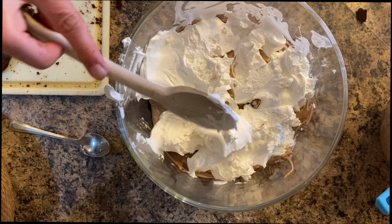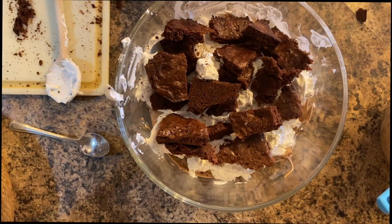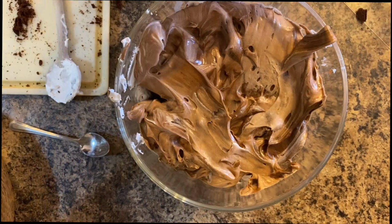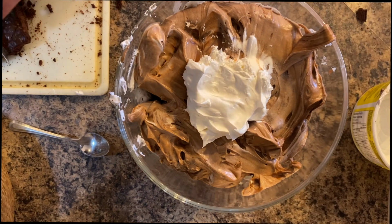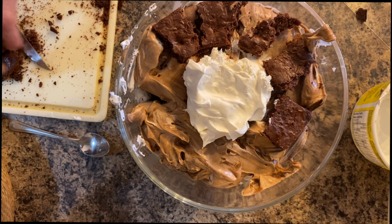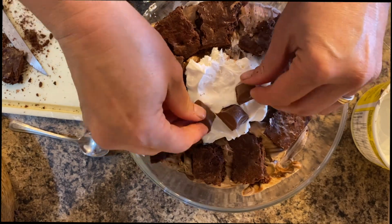So once I layered the brownies, then I followed with the pudding mixture and a layer of whipped cream, and then I repeated the same again. And I kind of did a little design on top just on my own by adding some brownies on top as well as just a blob of whipped cream in the middle, and then I added some caramel chocolate to the top. You can use any chocolate. We love caramel, all of us love it, so that's why I used that chocolate, but I'm pretty sure any chocolate bar would do for this.